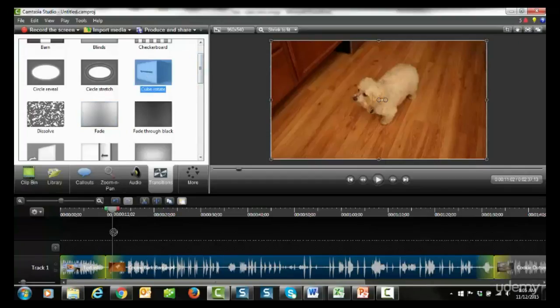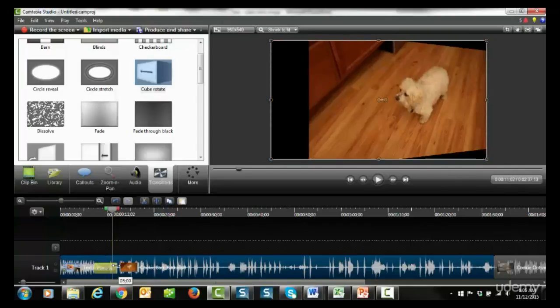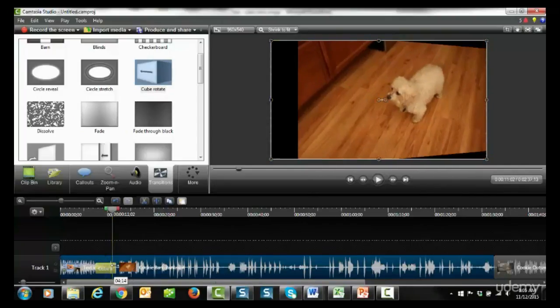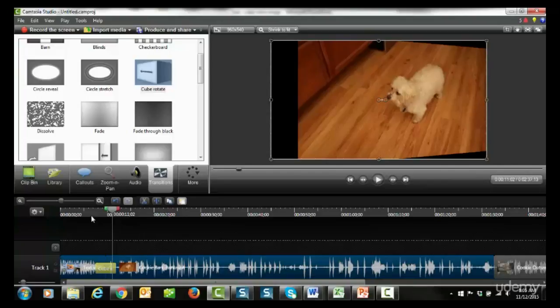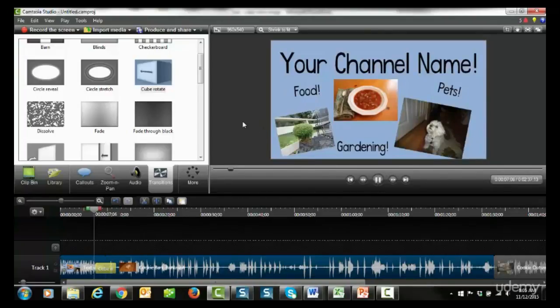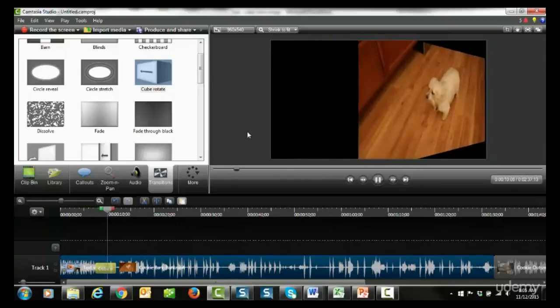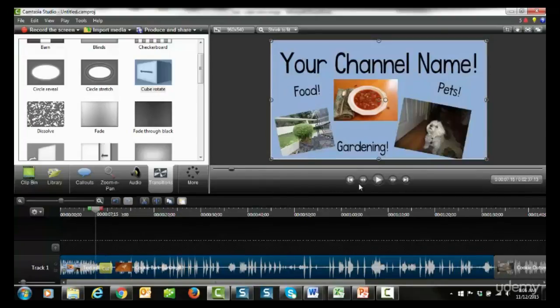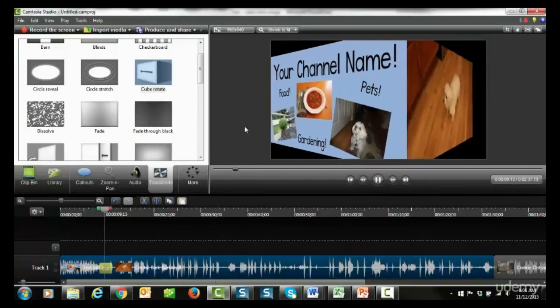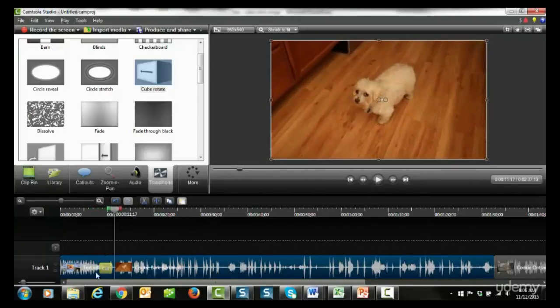I also like the cube rotate, although in this newer version of Camtasia, it happens really fast and you have to click and drag it down here to about 3. Oh, it's not letting me do 3. Hello. 4 is kind of slow, but okay, you see how slow that is. Or we can shorten it, oh, it's not letting me do 3 now. Sometimes it just whips around. So that one's neat.